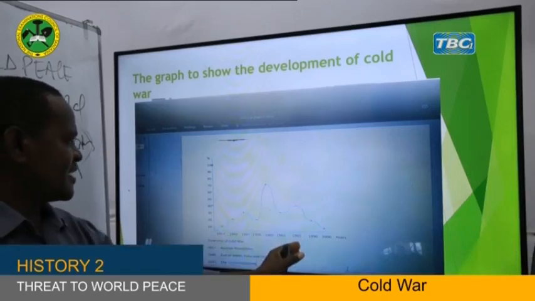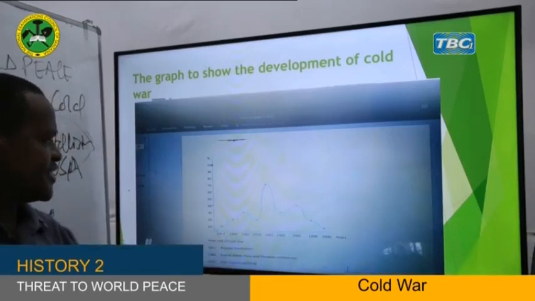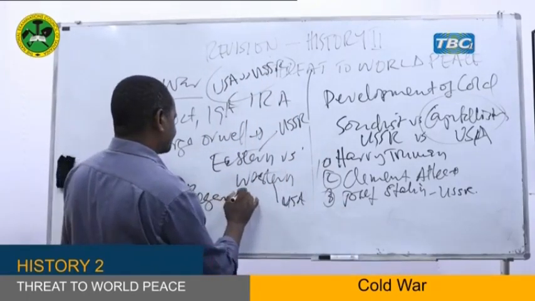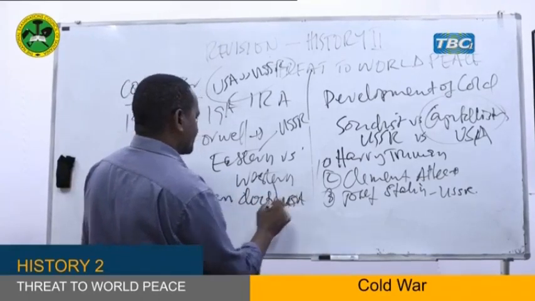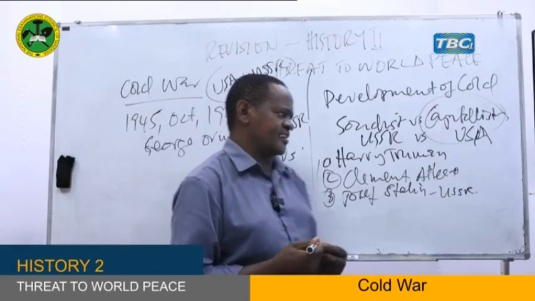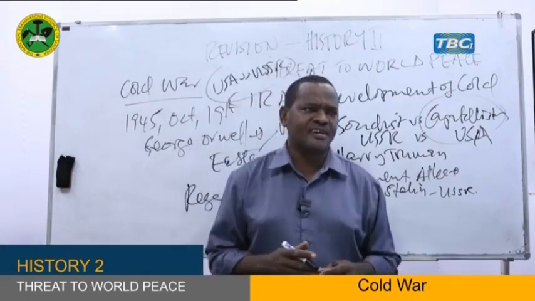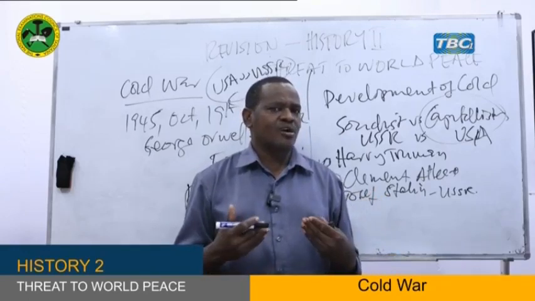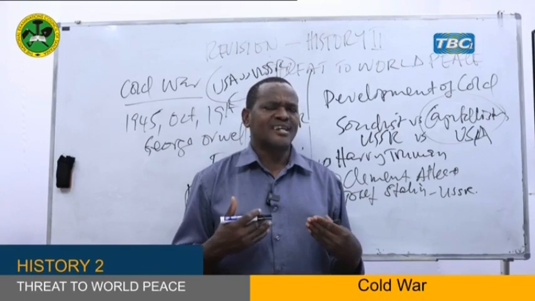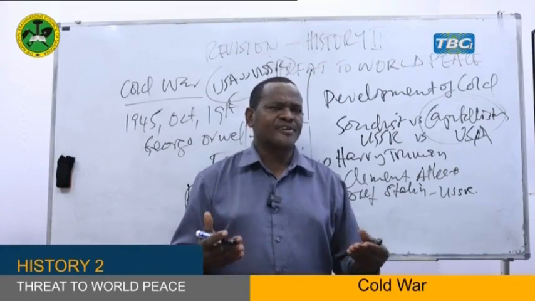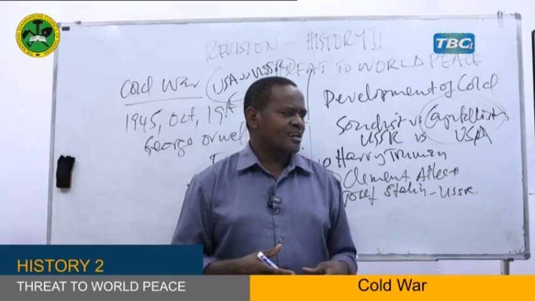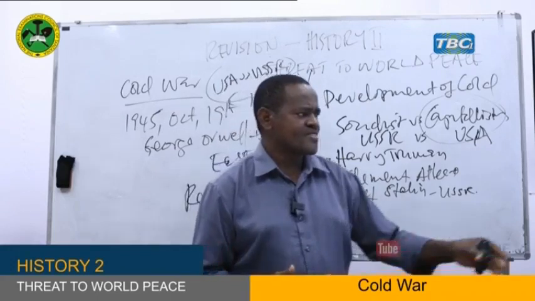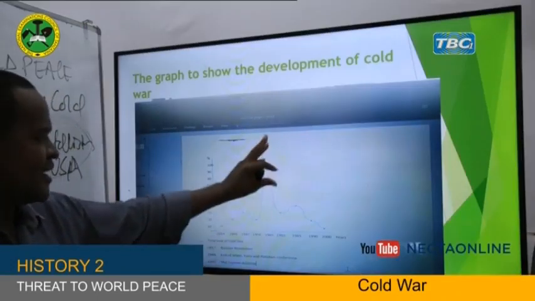And in 1985 in particular, there was the issuing of a doctrine which was called the Reagan Doctrine. A doctrine which was issued by President Ronald Reagan to explain American foreign policy. It had a lot of things, but most important, relating to our case, it was talking about rolling back of the communist state. And in that book, Ronald Reagan refers to the communist state as the evil empire. So you can imagine there was a renewing of the Cold War.